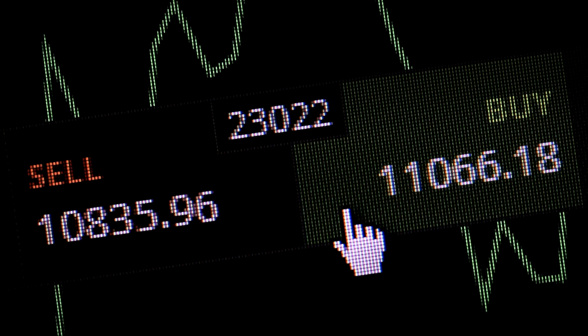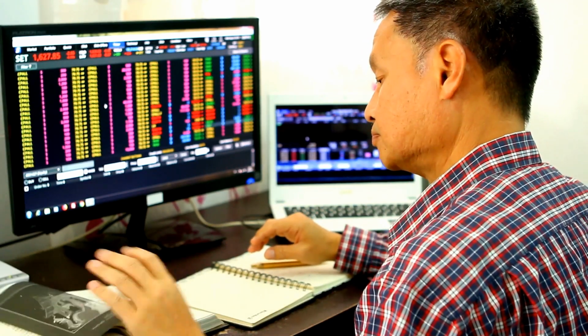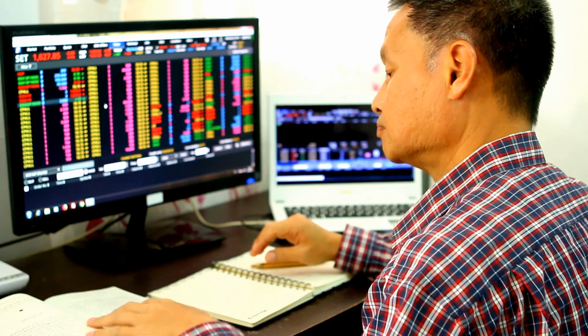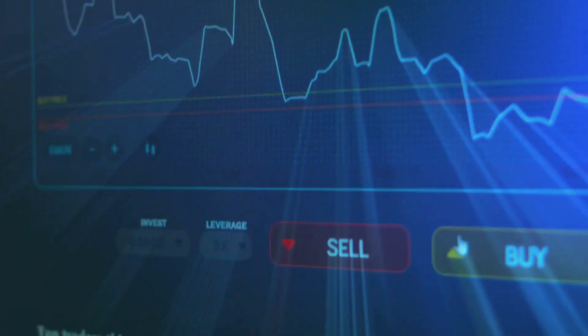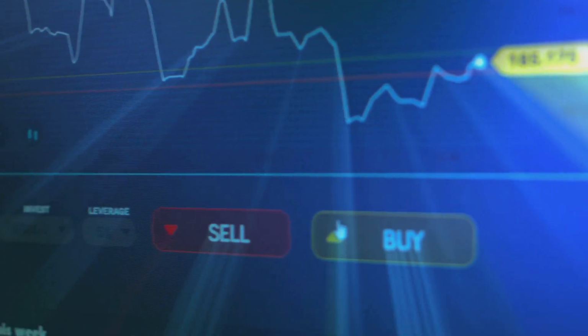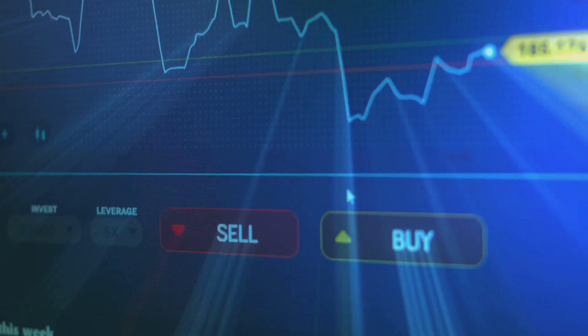Introducing take-profit orders, securing your profits. While stop-loss orders are essential for managing risk, take-profit orders are equally crucial for securing profits when a trade goes in your favor. A take-profit order automatically closes your position when the price of the asset reaches a predetermined level.